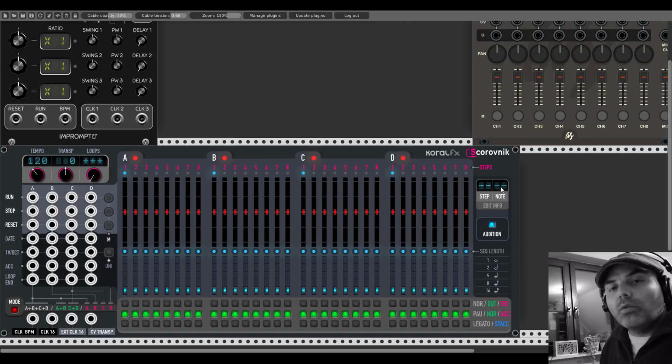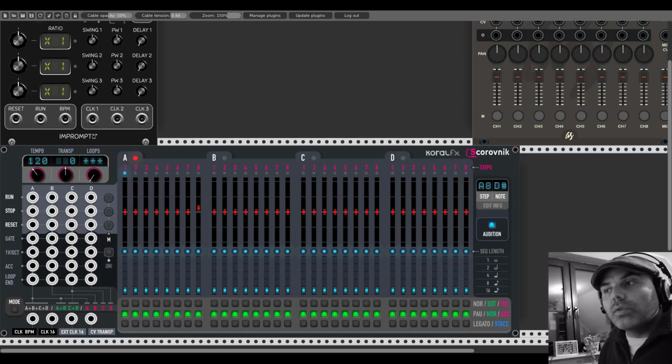So here in this window on the right, we can see the step number we are changing and the note. So this sequencer is quantized to semitones, and we can see this here. So if, for example, I want to change step number 8, I can see A8. A is the section I'm in, so sequencer A, never mind if it's also 32 steps. Let's change this. You see we are still in A8.